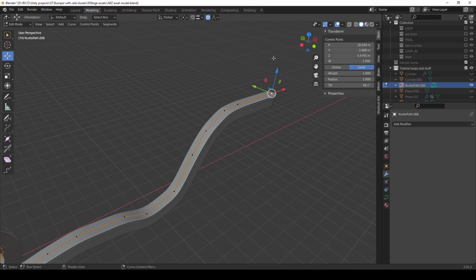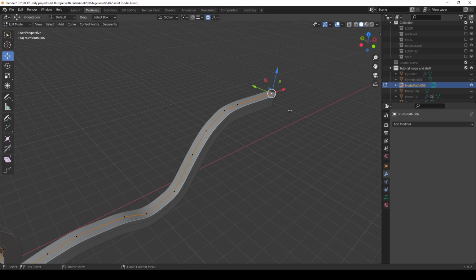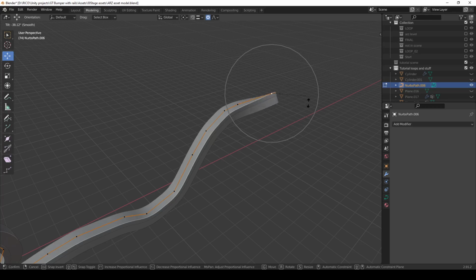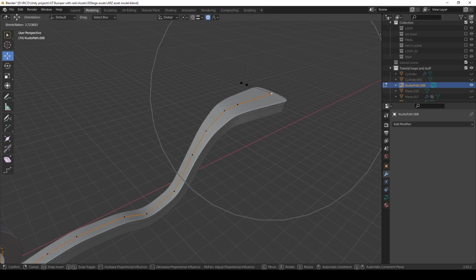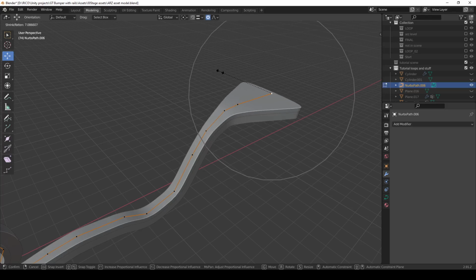Now those are nice. The only issue with this is that it's only working on one vert and not on all of them, and it's not actually taking into account the proportional editing. For that we have the shortcut: if we do Control T, we can move it around, and by using the mouse wheel we can have more or less being affected. But we can also do Alt S, and now we can scale this vert, make it wider. So then I can use proportional editing to make it wider or less wide.